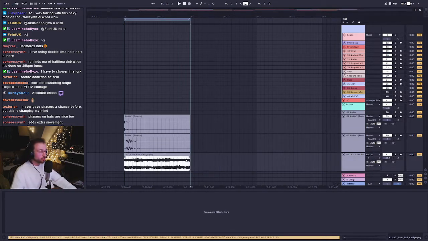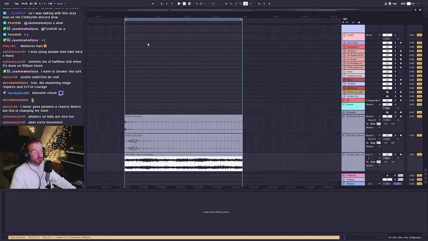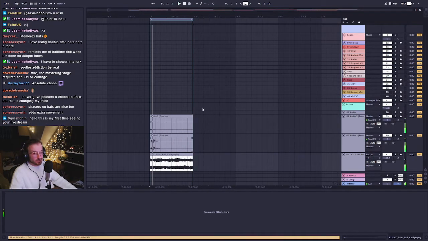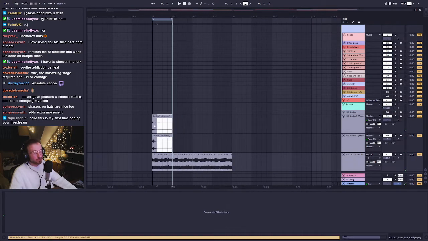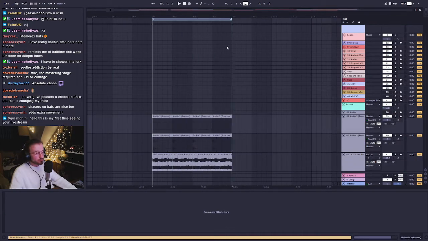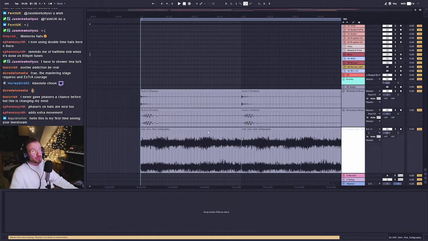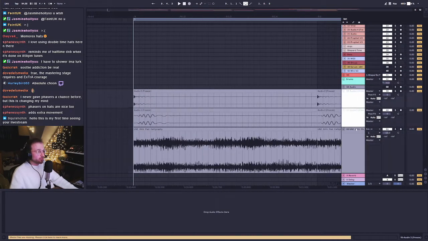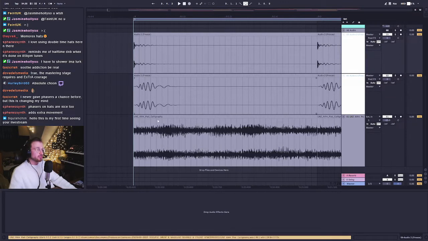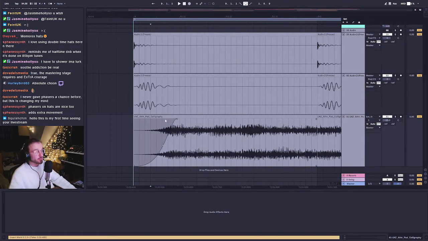So usually what you'll do with more standard compression is, let's just duplicate this like, I don't know, 4 times. What you'll do with standard compression is we need to get rid of the low end. So when we look at the low end of our kick, it's quite long. So we need to make sure that we have a sidechain that looks a little bit like this.